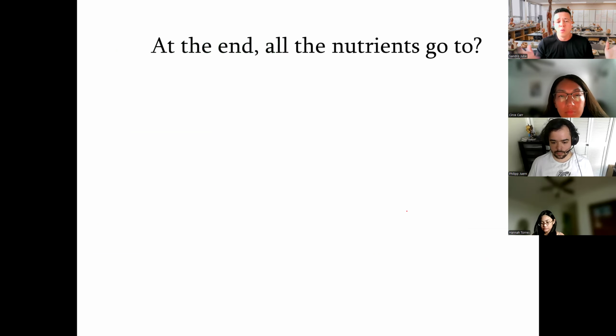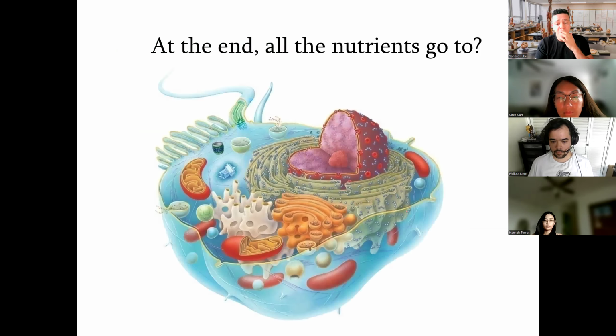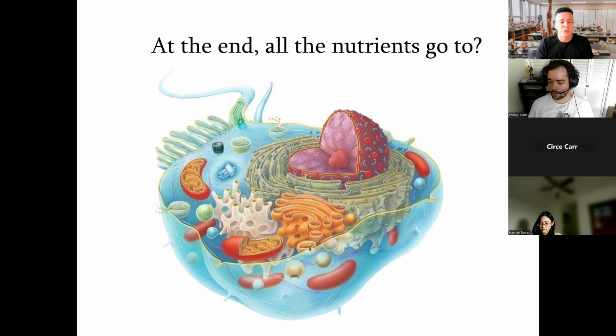Now, at the end of the day, why do we eat? Why do we take vitamin supplementation? Where do all the nutrients go? They go inside of ourselves. Of course, we like the taste of food. We take pleasure from eating, and that's something that we evolved. This is a process of evolution, the reason why we like certain things, we like to eat them. Now, at the end of the day, the whole point of eating and consuming all of those vitamins is so that we can keep our cells functioning, keep them alive, keep them dividing, keep them healthy and functioning. Okay?